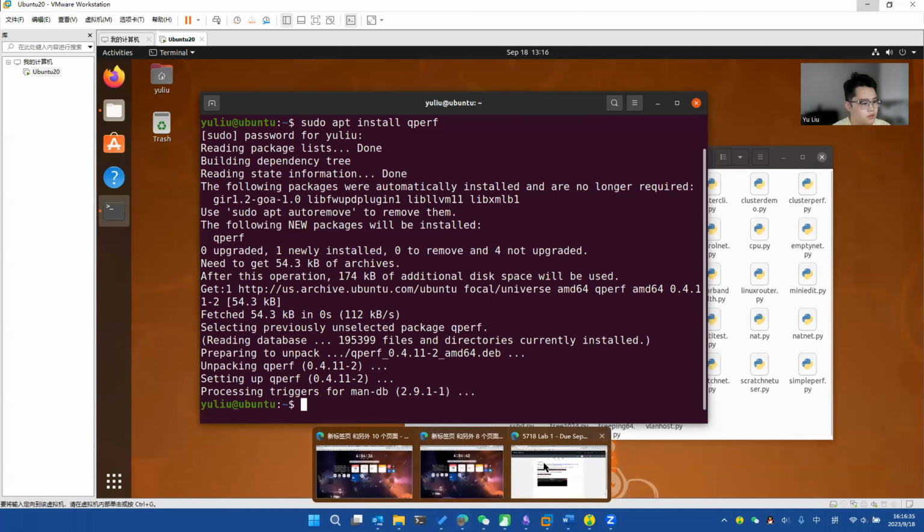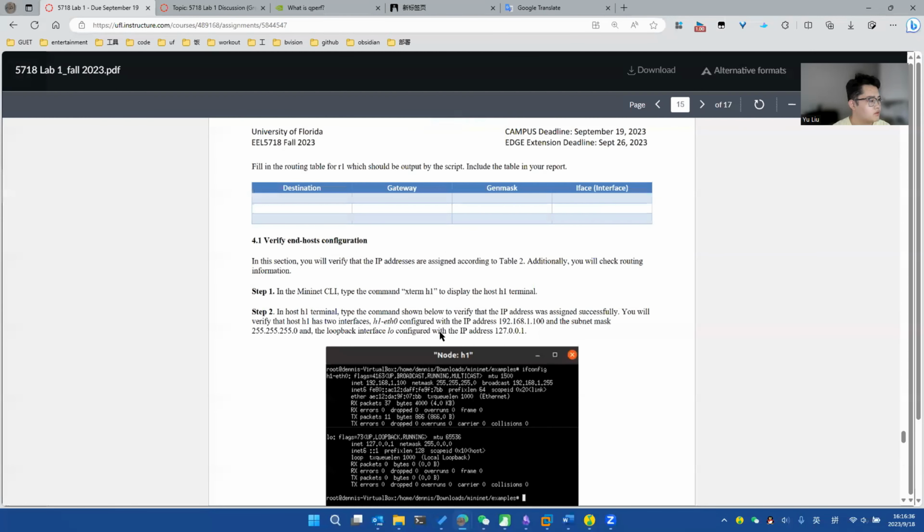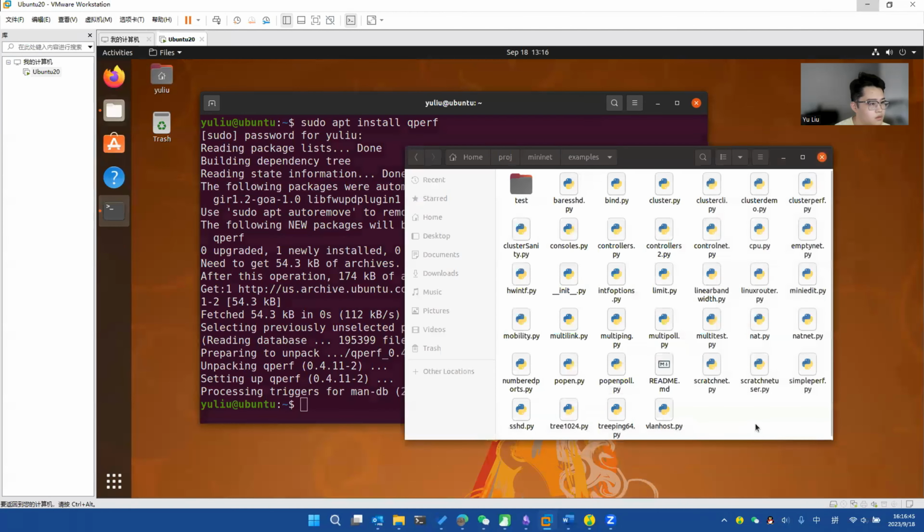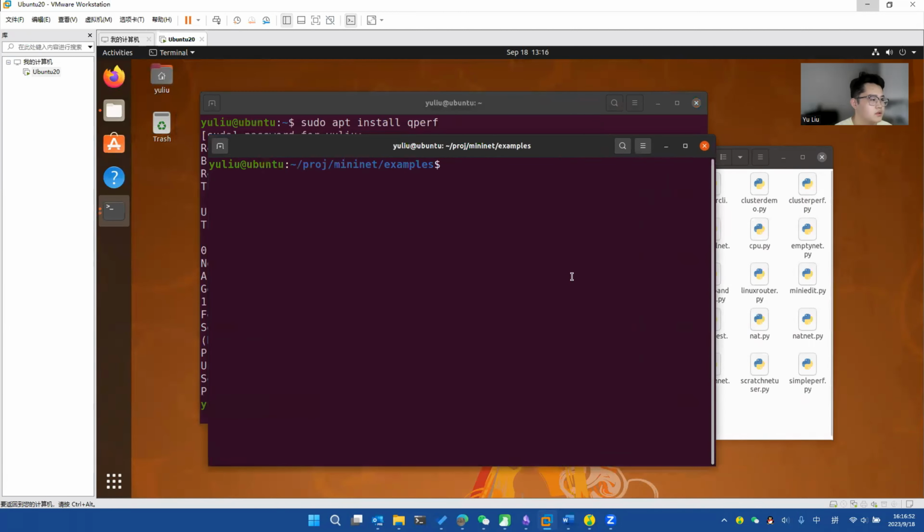Okay, next we need to use the example Linux router to create a network. In this folder, we can find a Python file named linux router.